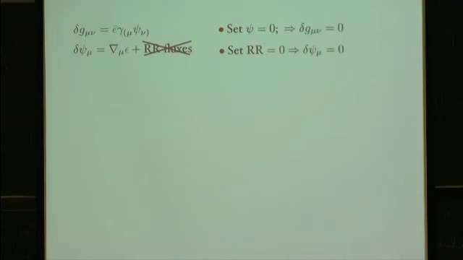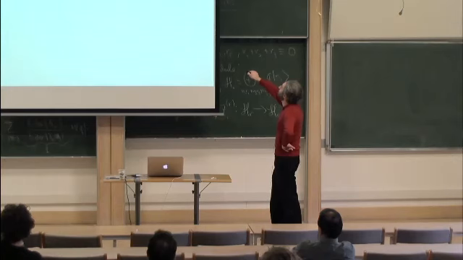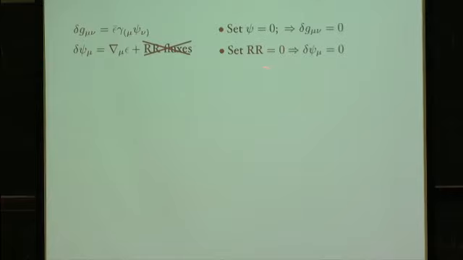Now, if we set also the Ramond-Ramond fluxes to 0 for simplicity, then setting the variation of the fermionic fields to 0 gives some easy equations. Basically, all you get is that the space should have reduced holonomy. If that happens, then what you have accomplished is that your spacetime has this extra symmetry, which is not an isometry, but is called supersymmetry.